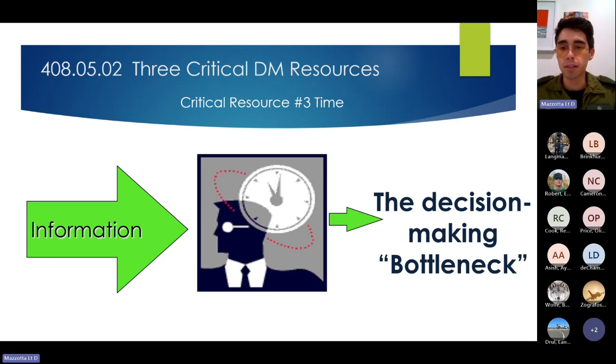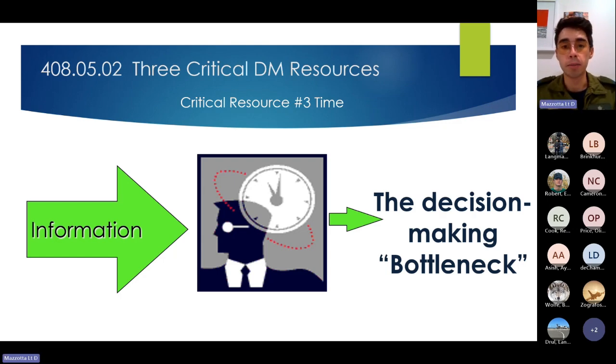And lastly, our other critical resource is time, right? So our information processing capacity and the amount of time available is usually what creates a bottleneck in decision making. If we had all of the time in the world, we could maximize our prerequisite knowledge to maximize our situational knowledge and correct for any decision making errors. But frequently, we have to make decisions that are compressed for time, especially while you're flying, because the situation is changing all the time. Your flight 20 minutes ago may not be the same as it is in the next 20 minutes, right?